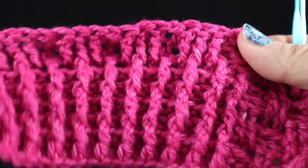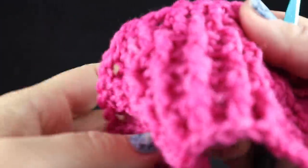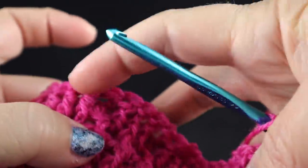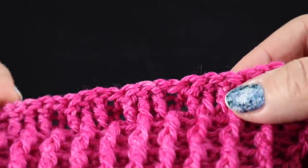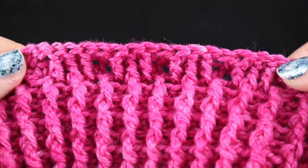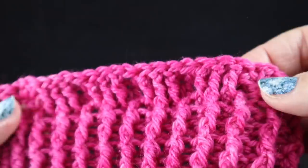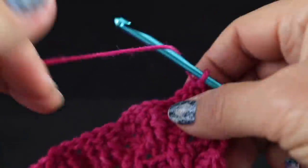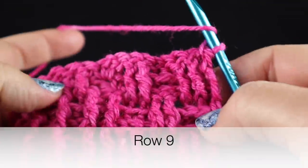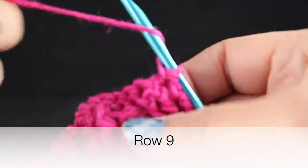So you can see these 4 columns, 1, 2, 3, 4. That would be 1 cable foundation. This is the second or the center cable foundation, and now we are ready for row number 9, and this is where we are going to begin crossing these cables.